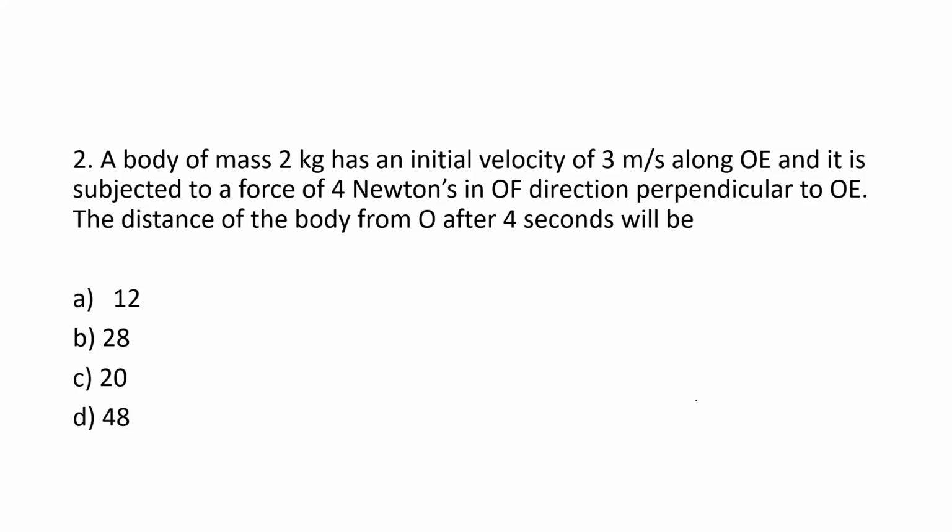So we need to calculate the distance of the body after 4 seconds. They have given the figure here, so I'll draw the figure. See here, the figure is like this. You can see along OE, the initial velocity is 3 meter per second, and the force of 4 Newton is applied along OF. You can see OF also.